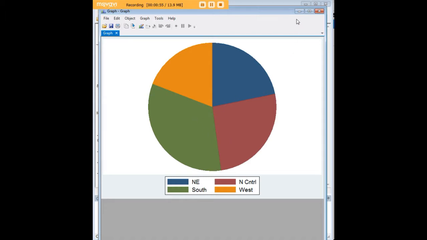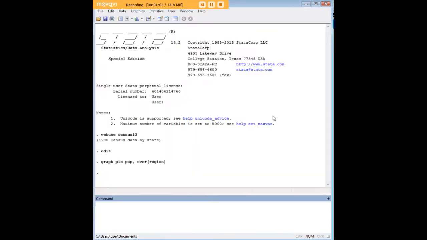And it's not super helpful, I have to tell you, because we don't have confidence intervals here. We can't really tell much about the distribution. However, in some cases, certain professors in certain assignments are looking for pie charts. It's just a sort of legacy of graphic visualization. So it's something that everyone should know how to do in Stata.